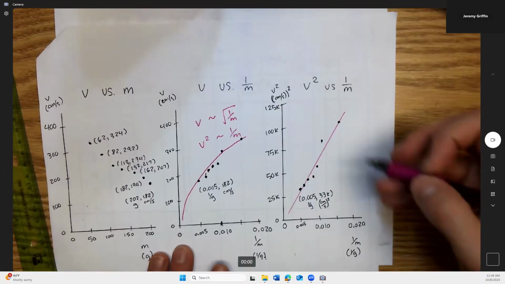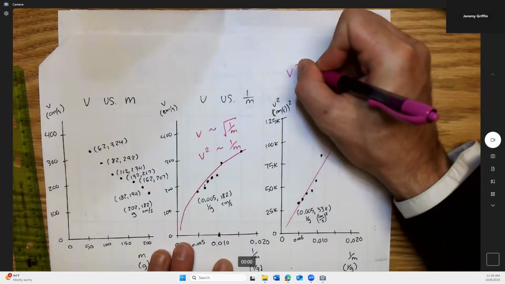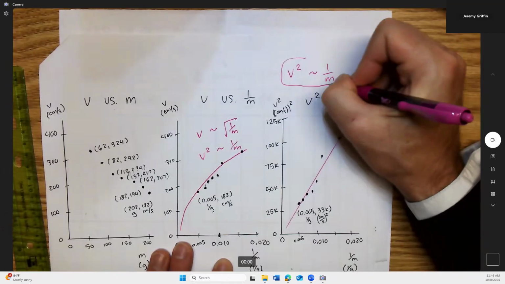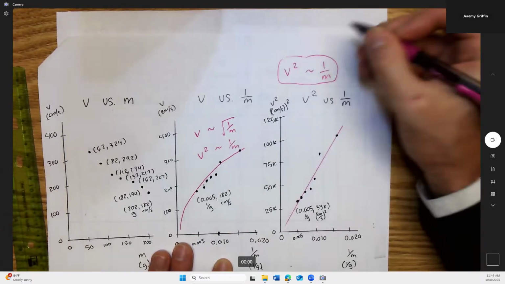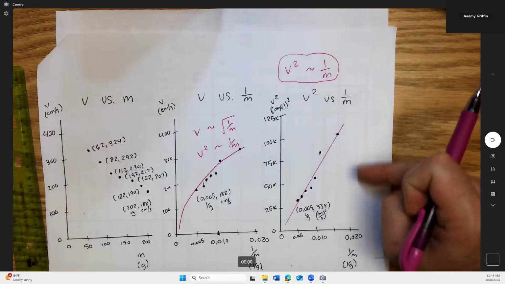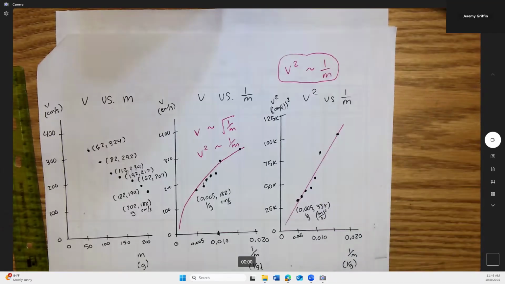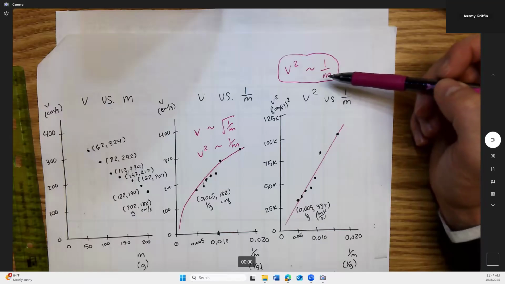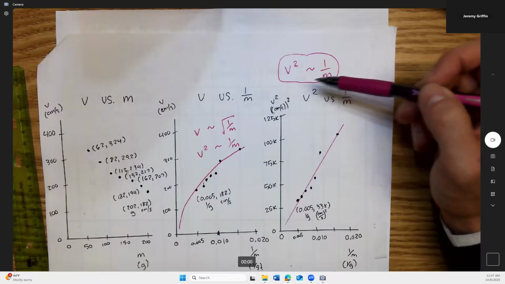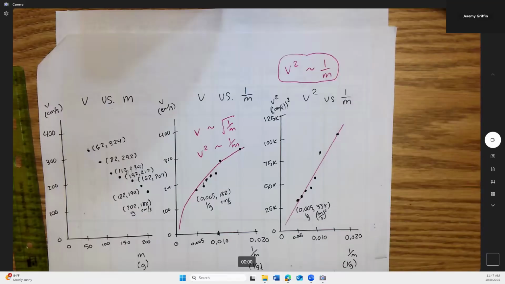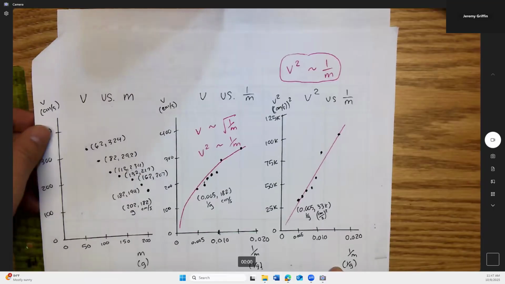So what you can conclude from that is that the square of the speed is proportional to 1 over the mass. Now, notice that saying proportional to. If you want to make that an exact equation, you could do rise over run and find an exact slope and tag a number and some units to it. And then that would enable you to say, I can predict exactly what the speed is compared to a mass. Now, the catch is that it only works for their set of controls.